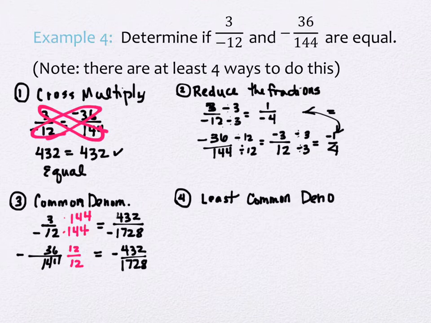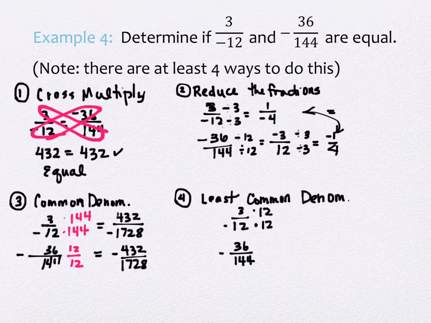Now, what a least common denominator does is the same thing as before. It finds a common denominator. It just finds the smallest one instead of getting 1,728. So you're comparing the 12 and the 144, and hopefully you're recognizing that I can take the 12 and make it a 144 easily, right? So what would I have to do to take my 12 and turn it into 144? You multiply this one by 12.